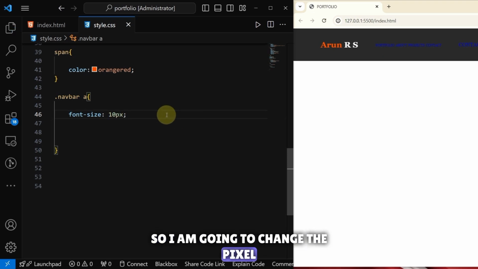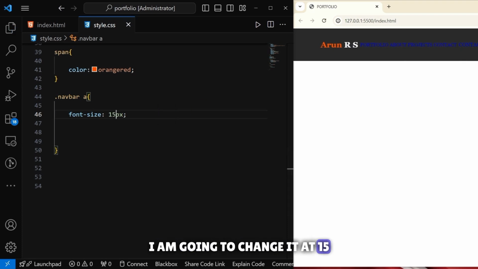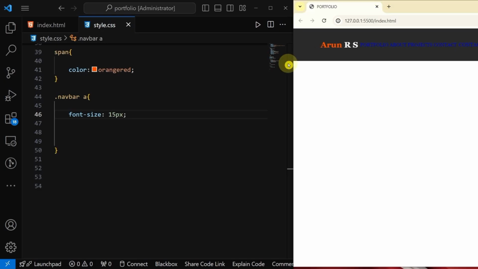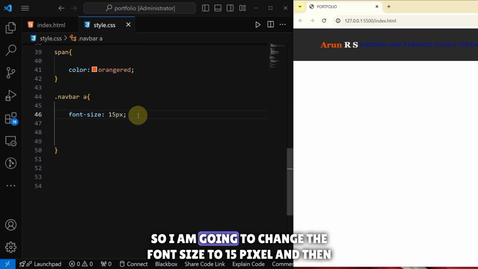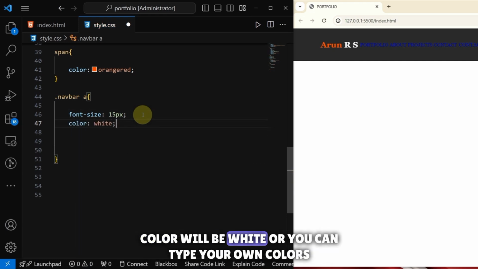So I'm going to change the pixel. Okay, it's good. I'm going to change it to 15. Okay, it's not bad. So I'm going to change the font size to 15 pixel, and then the color will be white, or you can type your own colors.